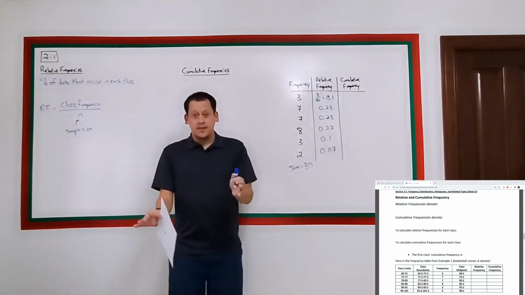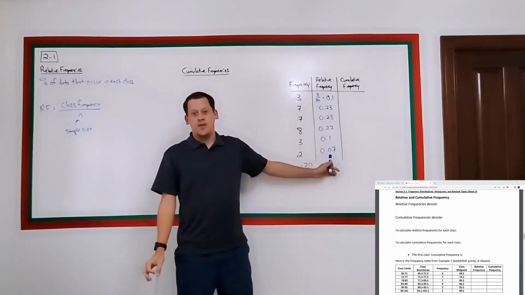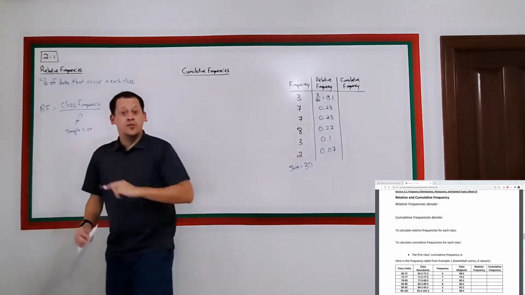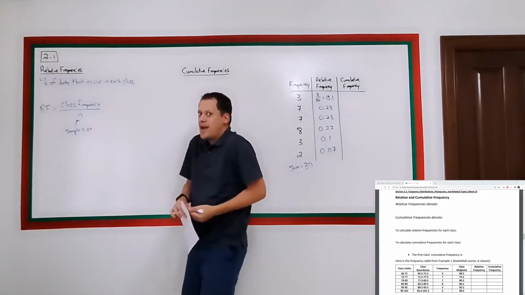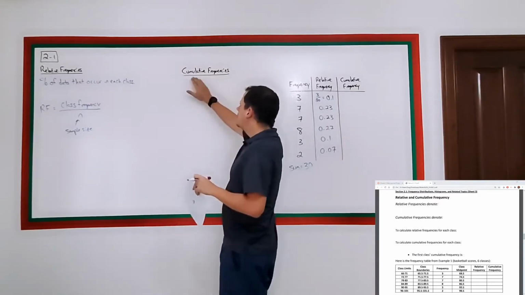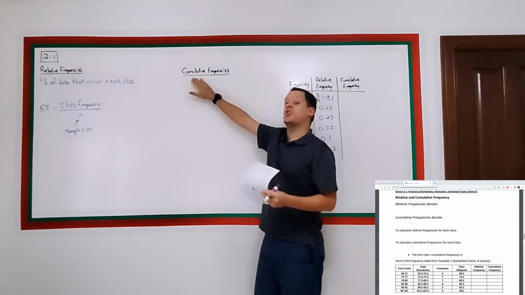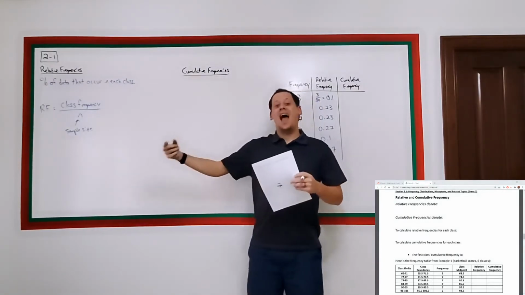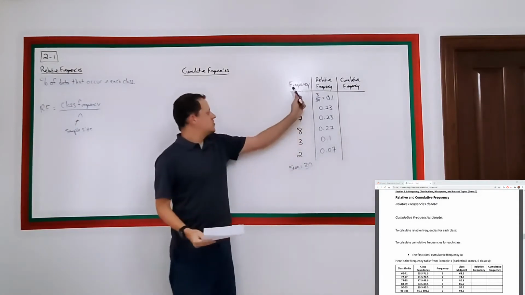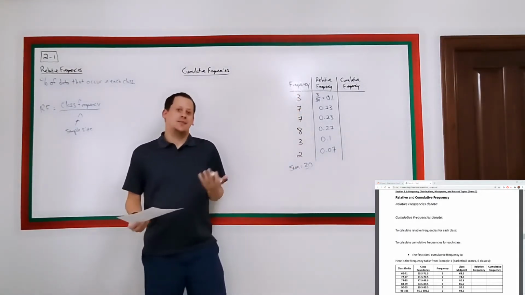All you need in a frequency table are the frequencies for each column, and you can calculate these. Pretty simple. Cumulative frequencies also aren't that bad. The word cumulative, you may know what that means. It's related to the word accumulate, which means to add up. So the cumulative frequencies, we're essentially just adding up the frequencies as we go for each class.